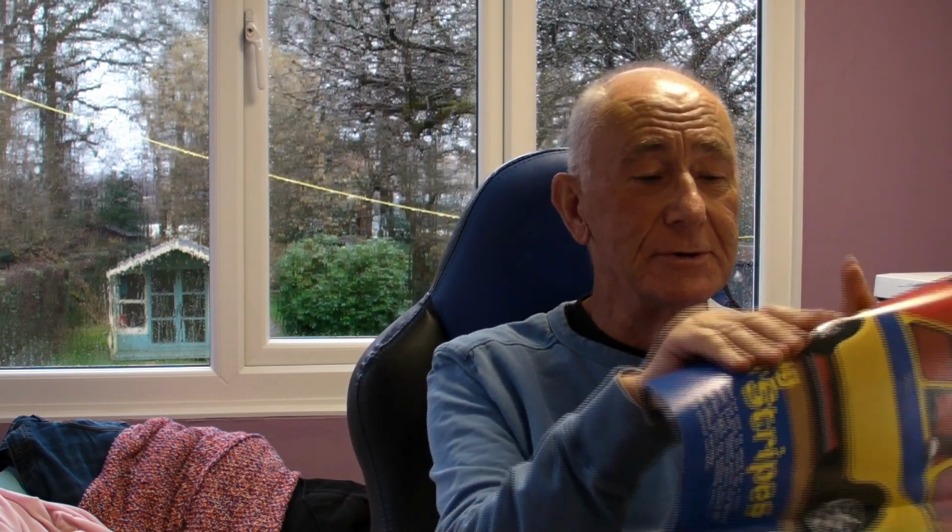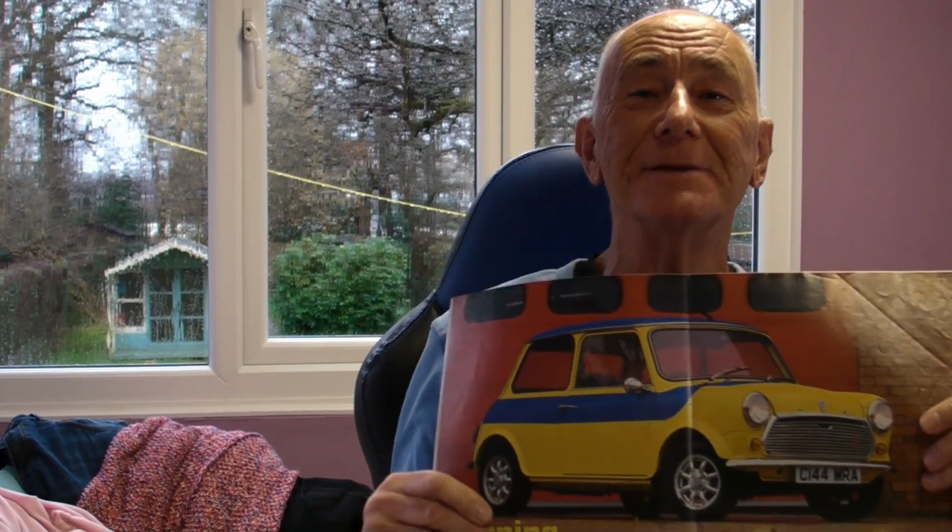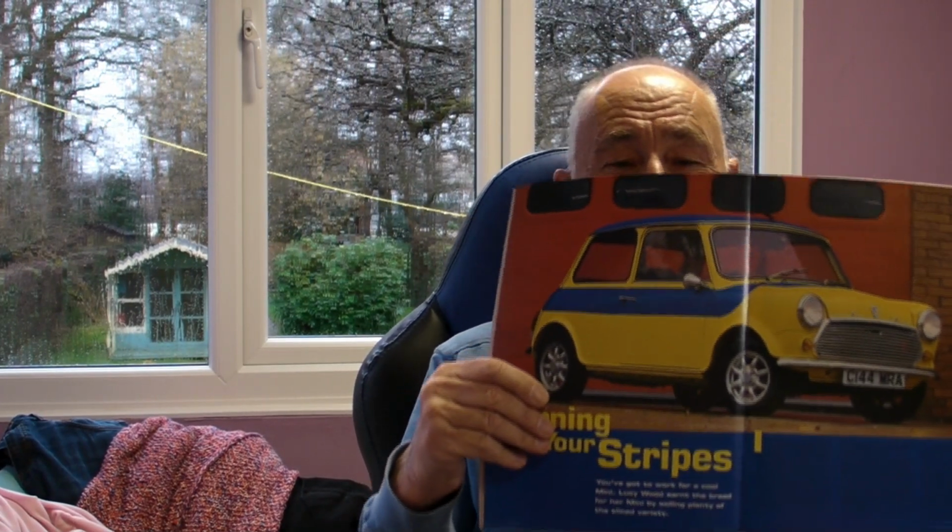Now originally he said, because of the colour of it, it's an attention-drawing colour, bright yellow, "I'm sure that will go on the front cover." Anyway, as the magazine came out that particular month, you can see on the front there, we didn't make the front cover. What happened was there was a new Cooper S Works launched, and of course that was going to get the front cover. But as a bit of a consolation, we got the centre spread. He did a four-page spread of it. So yeah, we were quite pleased.